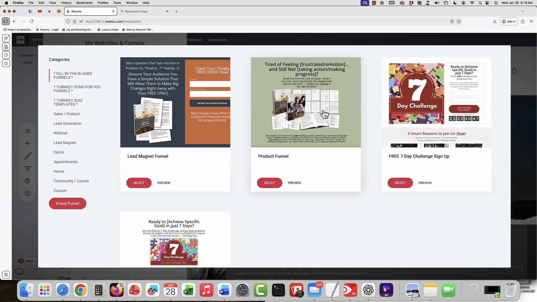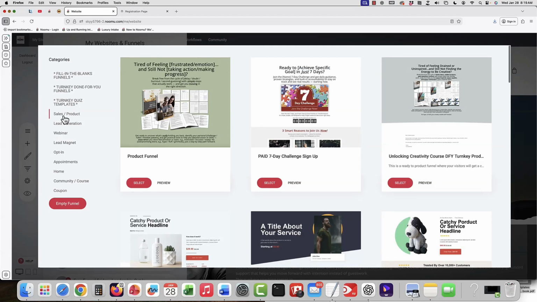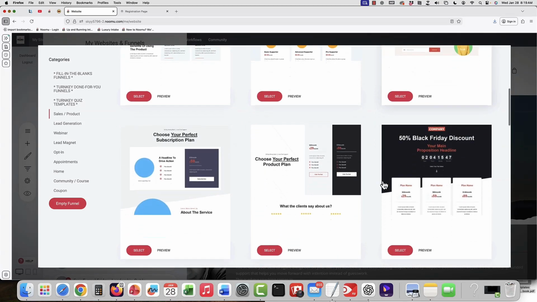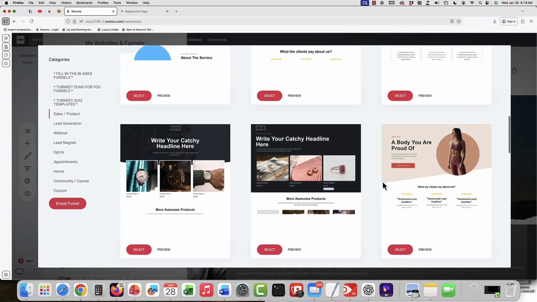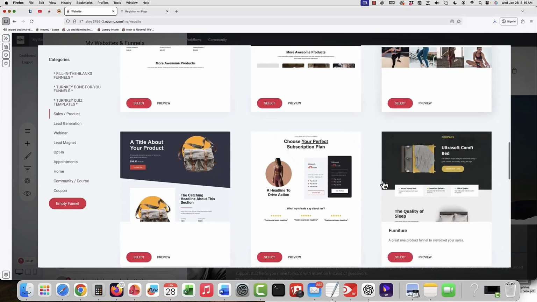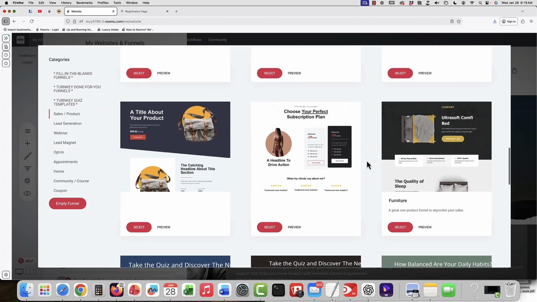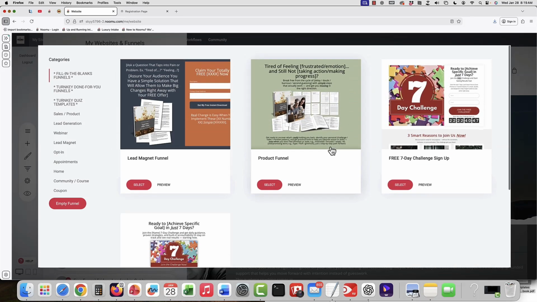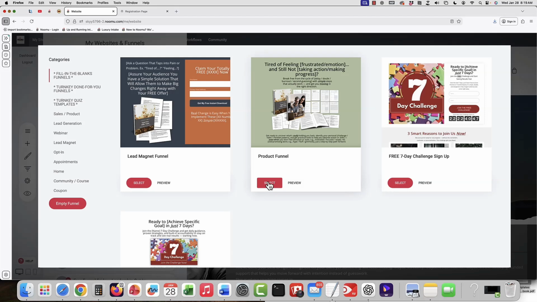and we're just going to adjust the settings to what we need. There are other funnels here. If you look under sales and product funnels, looking down here, if you like the look of them, you could do them. They're just not fill in the blanks, and they're for generic physical products and stuff like that. You can just pick whatever you'd like. So I'm going to go with this one because I think it's going to be the easiest to use. And I'm going to choose that.